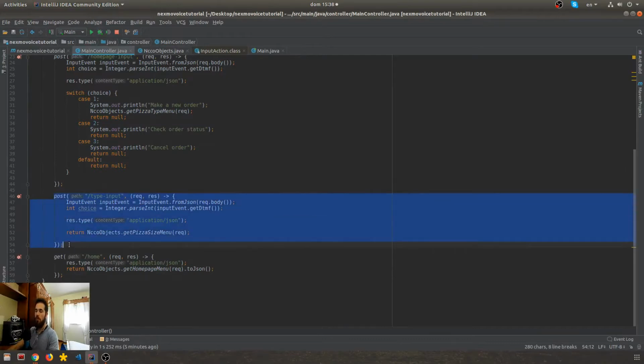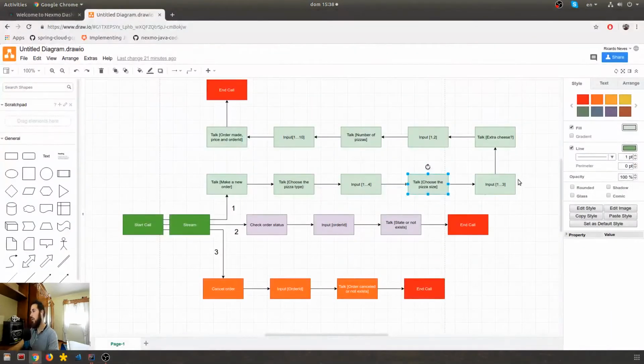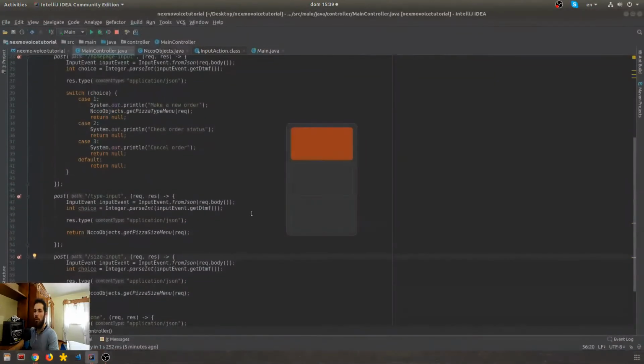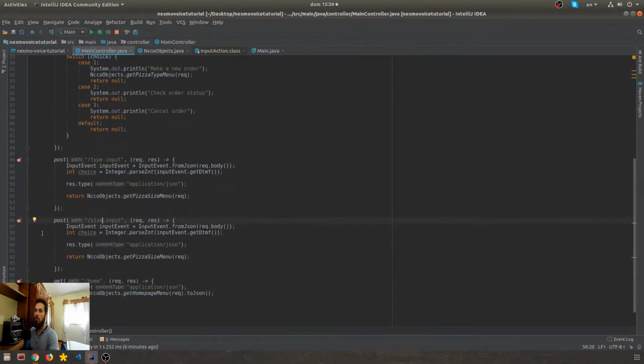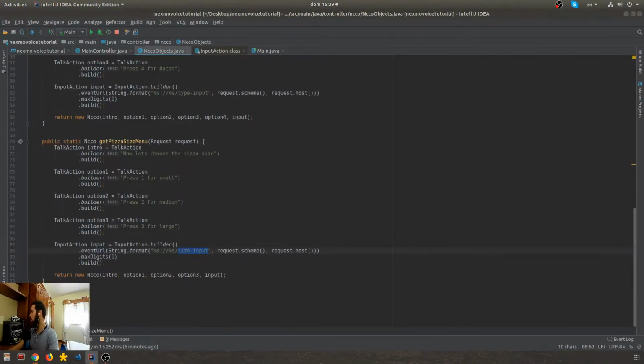After that we'll have the size input. Every time it will be the same. So you ask size, you receive 1, 2, or 3 for small, medium, or large, and after that you will ask if the user wants extra cheese. So again, we need to build the NCCO object, and I will have it here.